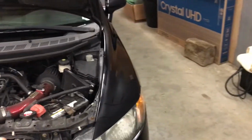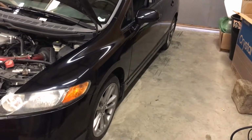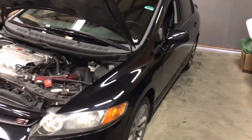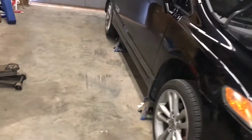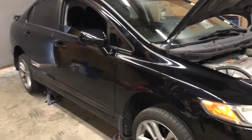There was an issue that I had noticed whenever I was test driving it. The brakes felt weird to me, and there's good reason why, but I'll get into that in a second. Anyway, I test drove it. There were no lights on the dash or anything like that.